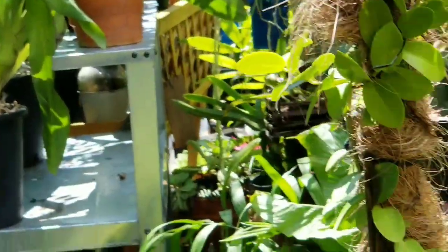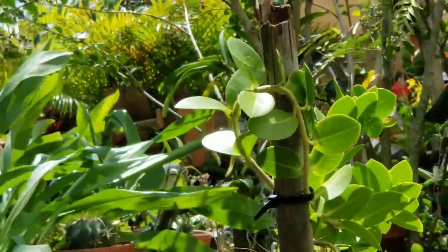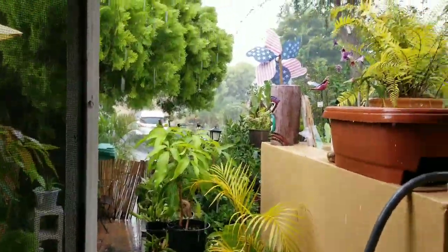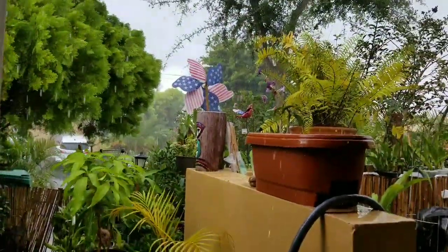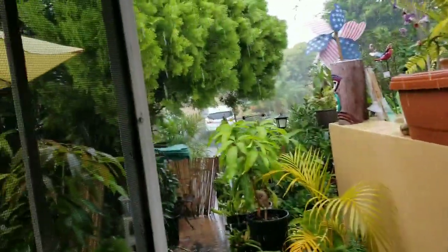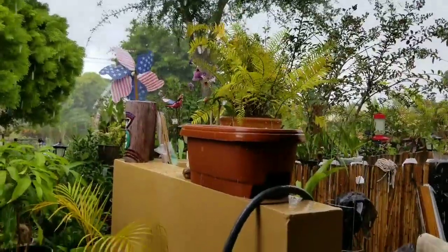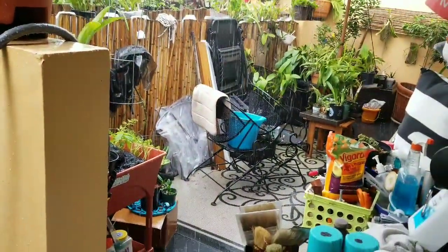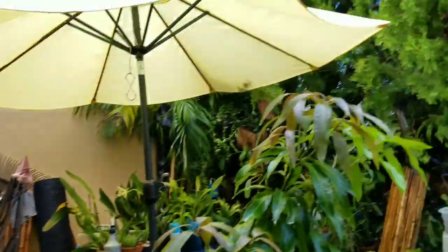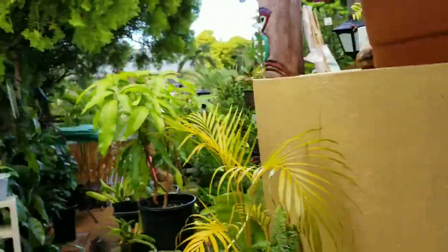I'm gonna cool down myself because that was a job. Me and Mom are gonna go inside and get some AC, then we'll come back a little later. Just like I thought — it's still grammatophyllum day. There was no rain in the forecast whatsoever, and of course it rained again today — Sunday. We'll come back and check on the grammatophyllums a little later. Well, looks like we got a short reprieve from all that rain — we got a little break, so I'm gonna get back out here.